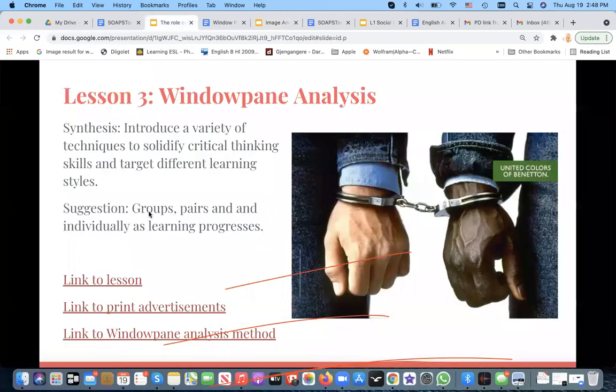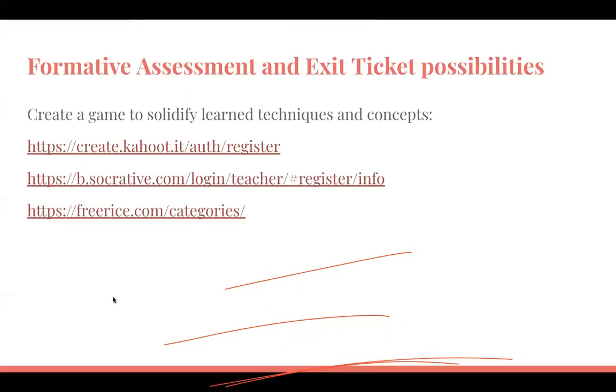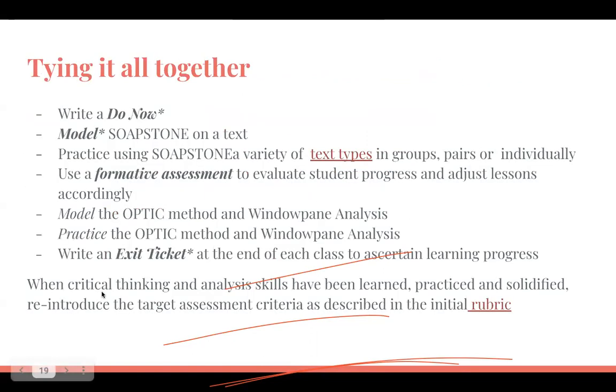So next, formative assessment and exit ticket. These are the same ones I showed you before. So you can look at those together, and then I want to tie it all together here. So tying it all together, write a do now at the beginning of a lesson, model a technique that you're going to use on whatever it is.